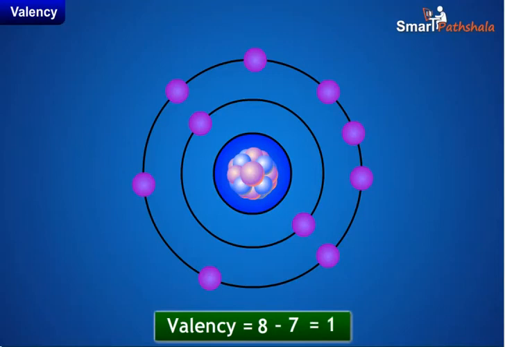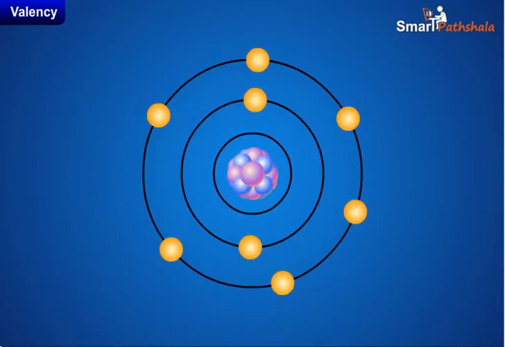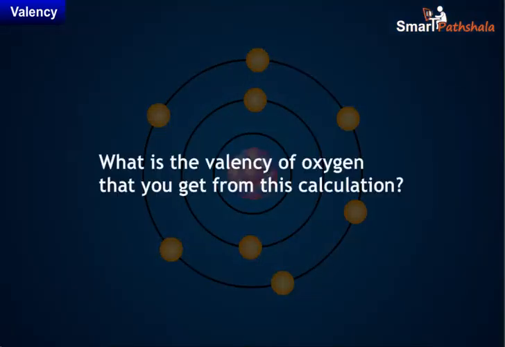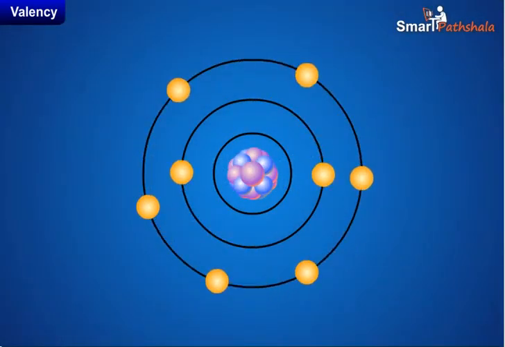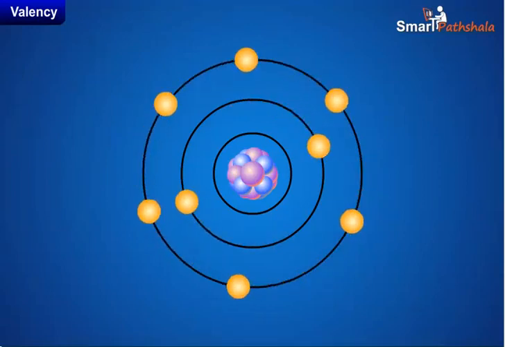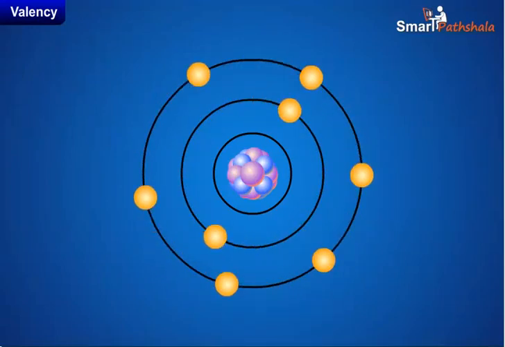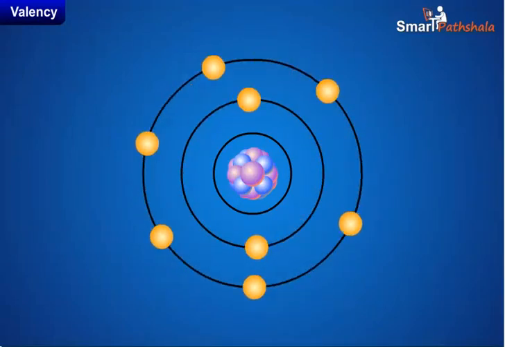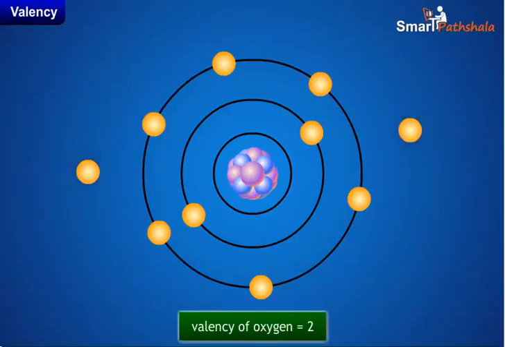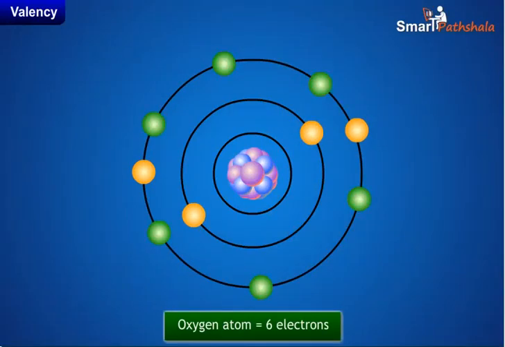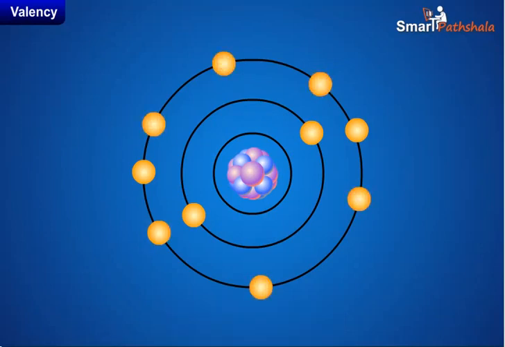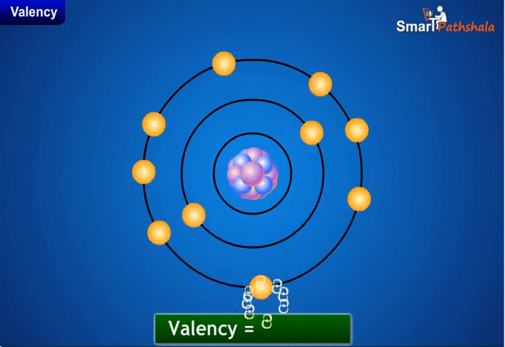Valence can be calculated in a similar manner for oxygen. What is the valence of oxygen from this calculation? The oxygen atom has 6 electrons in the outermost shell, and its valence could be 6. But it is easier for oxygen to gain 2 electrons instead of losing 6 electrons. Hence, its valence is determined by subtracting 6 from 8, which gives a valence of 2 for oxygen.